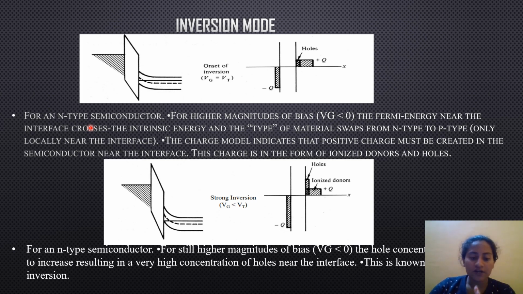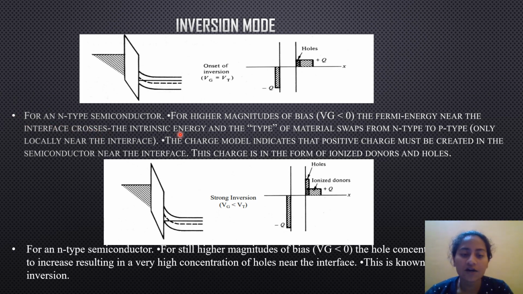After the threshold voltage, a large quantity of current begins to flow. So only when the gate voltage is higher does the current flow. When the gate voltage is above the threshold voltage, automatically a huge amount of current will be flowing. So let us come to the points here.